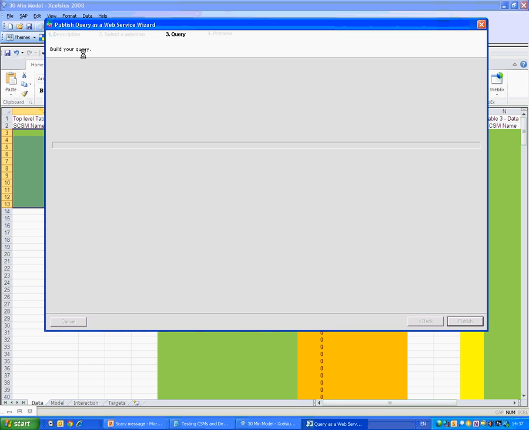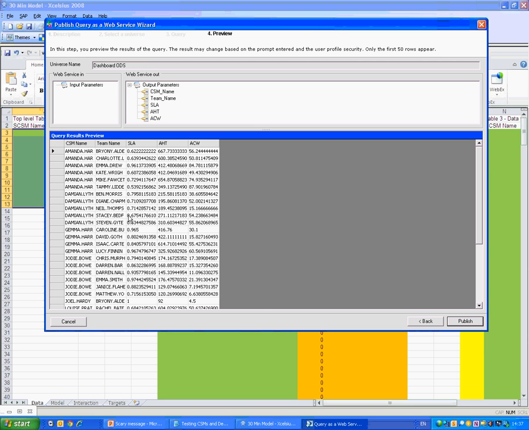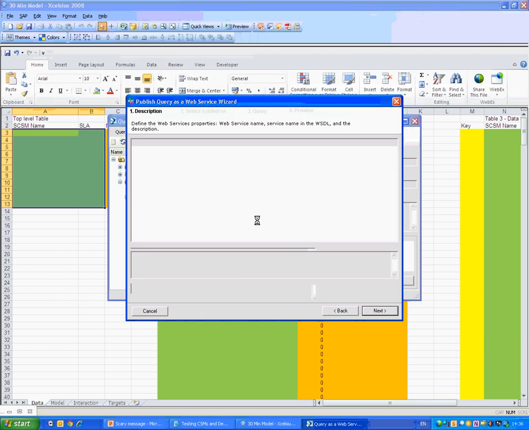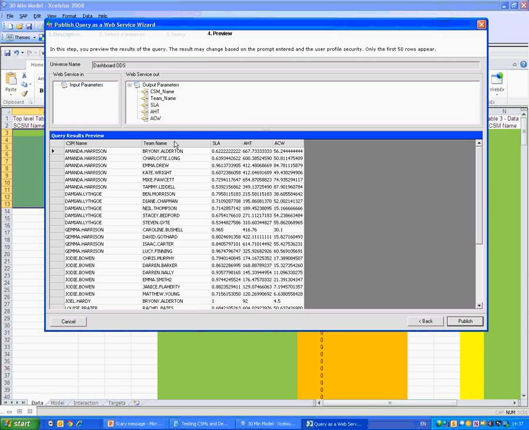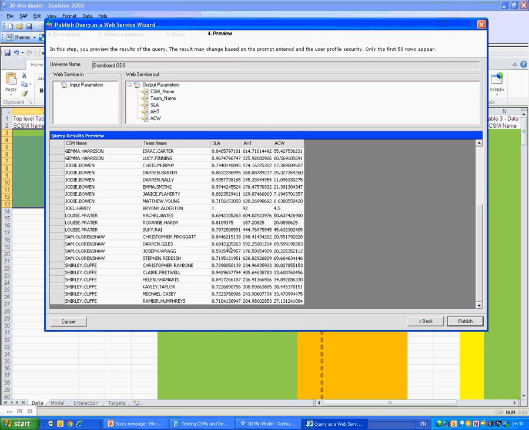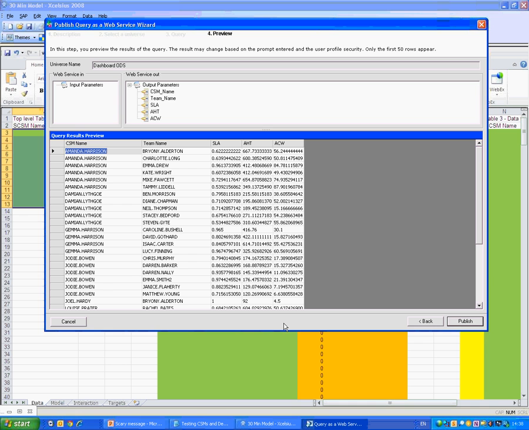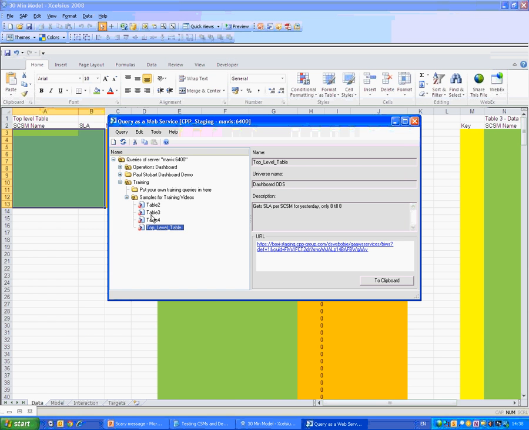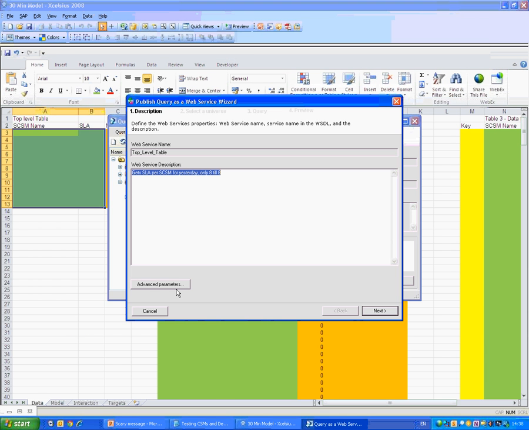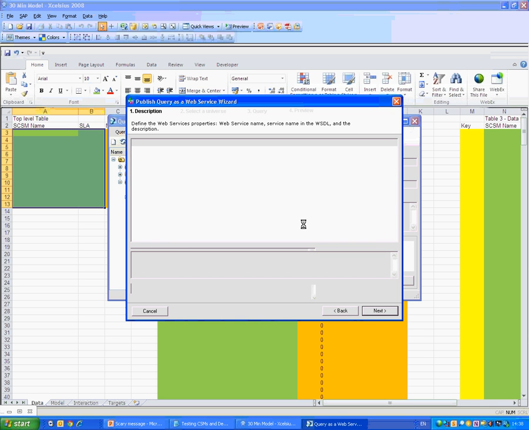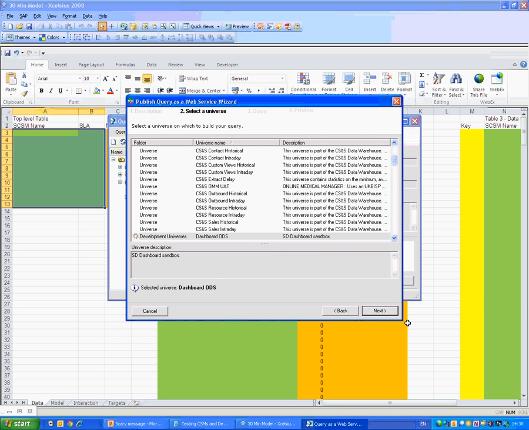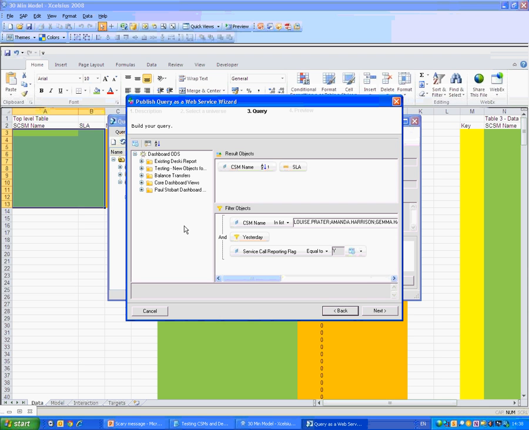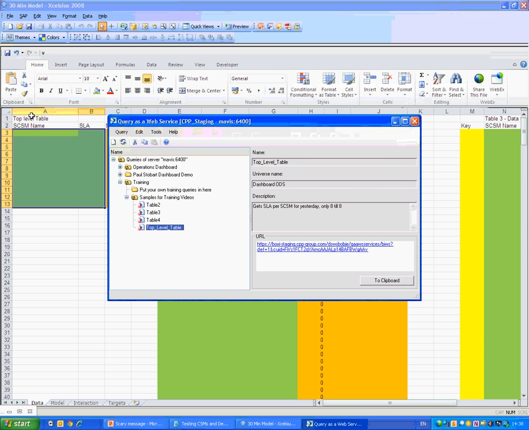Basically you can see that I've sorted my data, and when it comes here, it's sorted as you expect. Otherwise, it appears in the result pane there in the order it picks it out as a page file. So when you're done, you finish, and it's there. This, in the meantime, is my top level data, which gets data for that top level first table from Dashboard ODS: CSM name and SLA, yesterday, 8 late, for my list of CSMs.